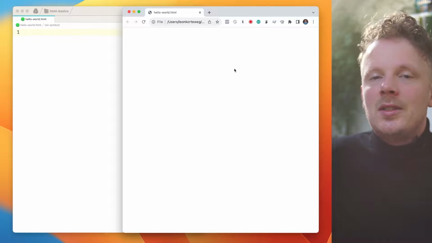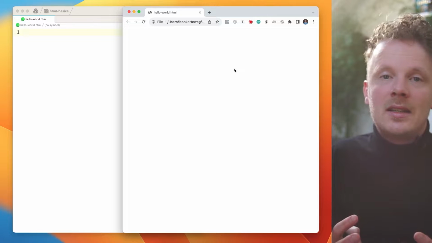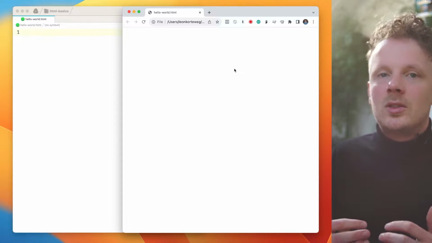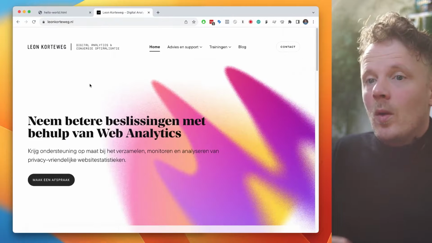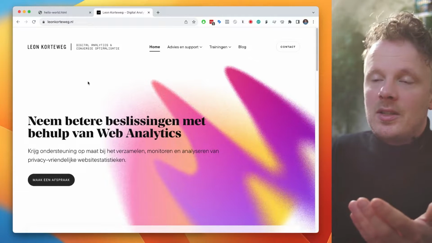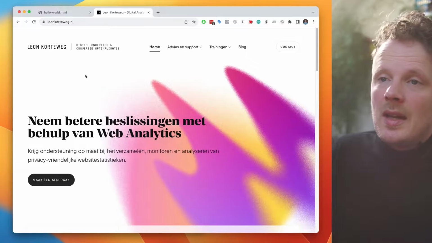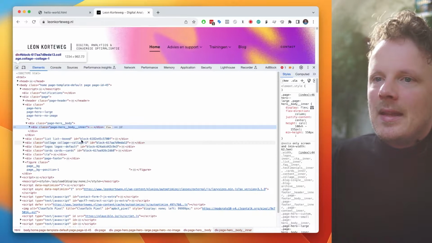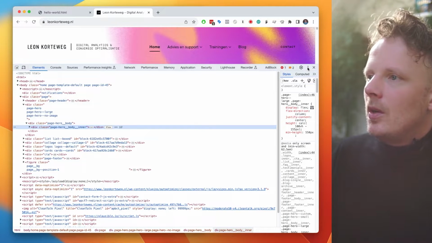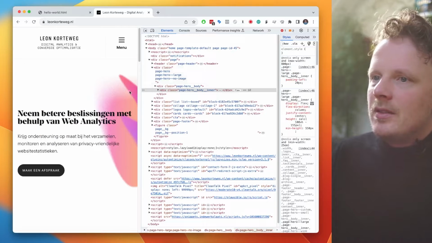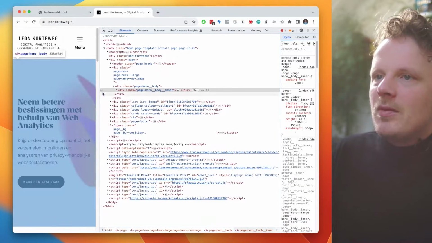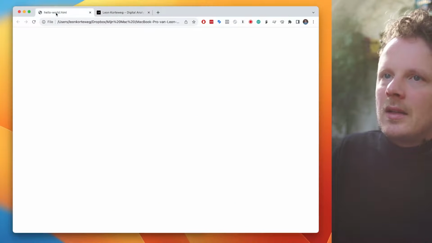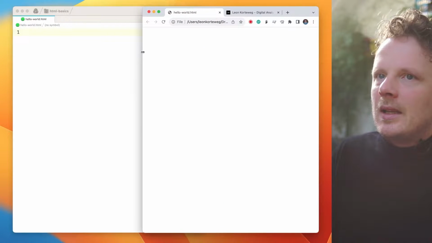And the first thing that you need to know is that every page on the internet, it doesn't matter what page, is made up of HTML code. If I'm going to my own website here, what you'll find is that every page, as I said, is made up of HTML code. And you can look at that HTML code by right-clicking on your page and then clicking inspect. And then either it opens up from the bottom or it opens up from the side like this. But this is really the way that you can see the HTML of your site. Let's go back to our blank screen.